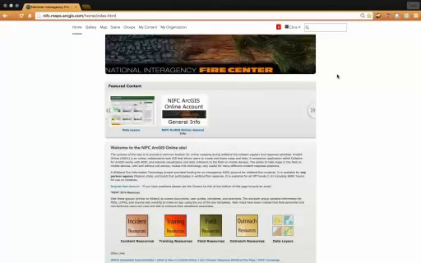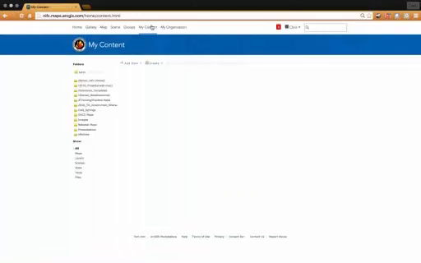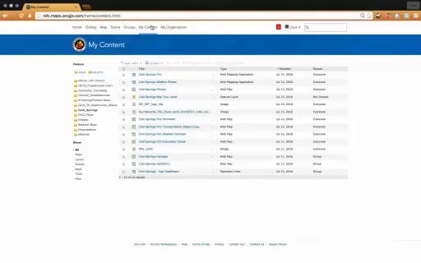So in the center of it all, we have data. And so you're going to always have a data layer. Everything in the web environment, whether it's a map or data or a product, which is really an app, is going to be called an item. You can also have PDFs that you've loaded in, or zip files if you need to share something with someone else. Each thing that you add into your My Content, which is similar to your My Documents, is an item. And so when you hear me say item, I'm just talking about one thing. Now that one thing can contain a whole lot of sub-things, really.